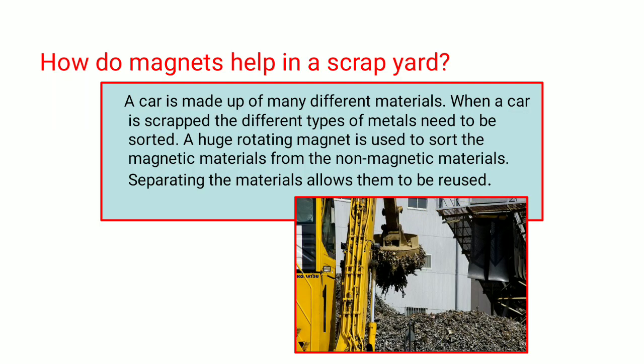Another application: a huge magnet can lift big, huge metallic pieces. You can see a scrapyard. After crushing or grinding, we can select the magnetic material by using a huge magnet. This is used in container terminals to take containers from ship to another transportation facility or vice versa. So everywhere we are using magnetism. I hope it is clear. This is only an introduction section. We will discuss in detail.